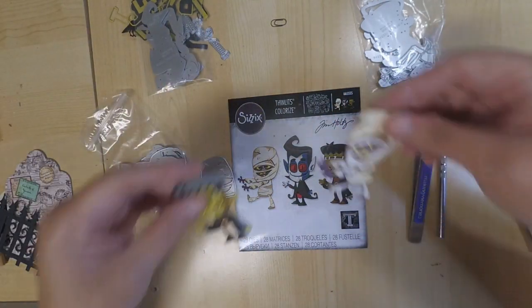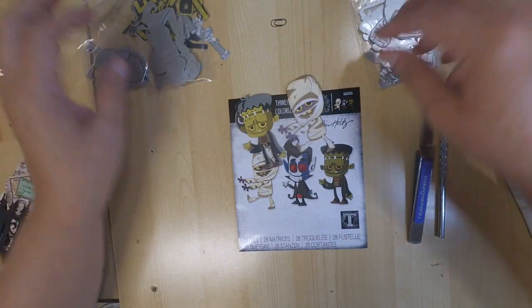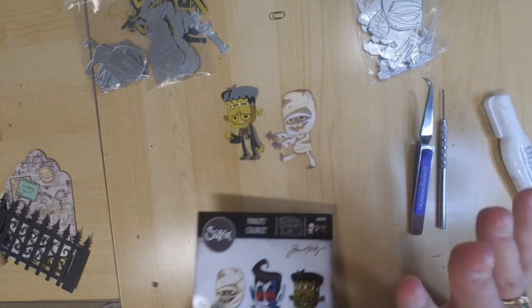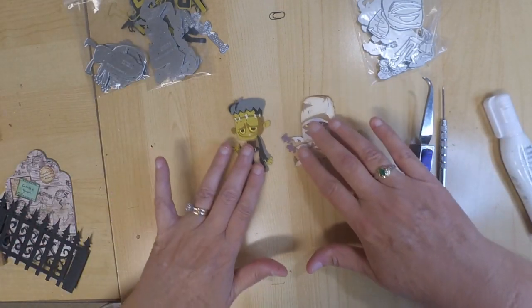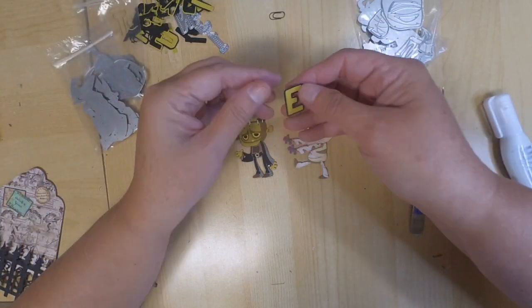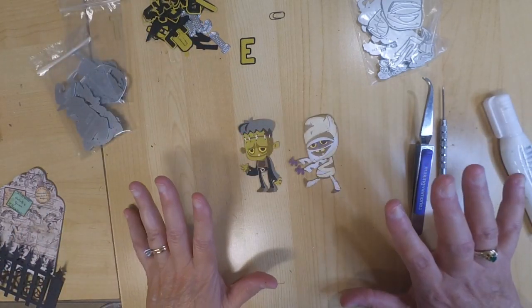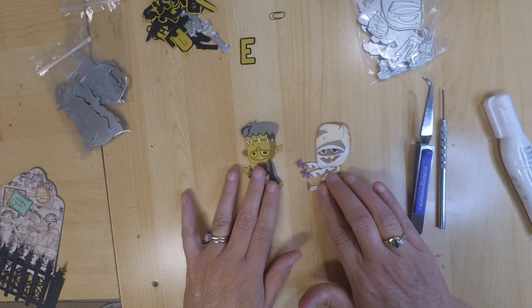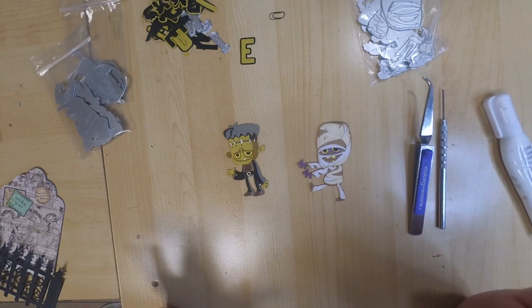Now, once I dove in and once I committed to making these, and once I had them made, I didn't want to use them. And what's the point of making these if you're not going to use them, right? My idea was to do like a Monsters Inc. I even cut out all my little labels. I had like neon, I had this whole plan. But in the end, I didn't want to put 3 monsters on one card. It took me so much time and so much effort to put these together. To put it on one card, I just couldn't do it. I'm sorry, I just couldn't do it.